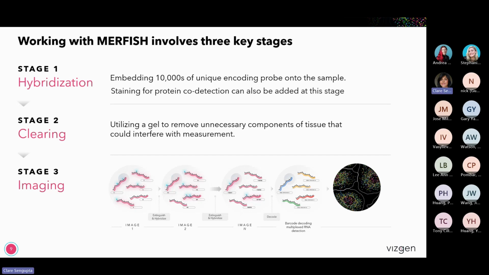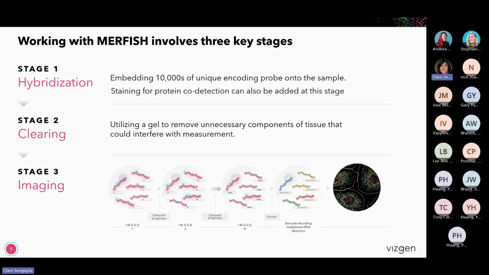Finally, we have the imaging part of the protocol. Once the sample is prepared, it is loaded onto the machine, and then the imaging commences. This is where I was talking about the cyclic hybridization and extinguishment of what we call readout probes to the hybridization probes. Over the course of many cycles, the barcode for each gene is generated. We'll go into that a little more in some subsequent slides. And then the end result, on the far right here at the bottom, is the single transcript spots that we can visualize in our end data.